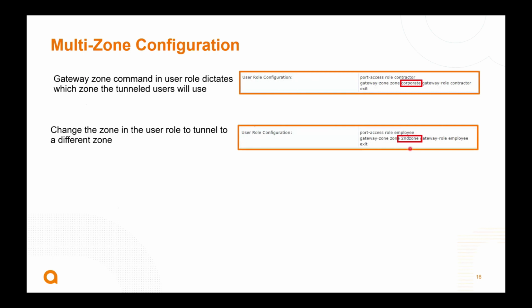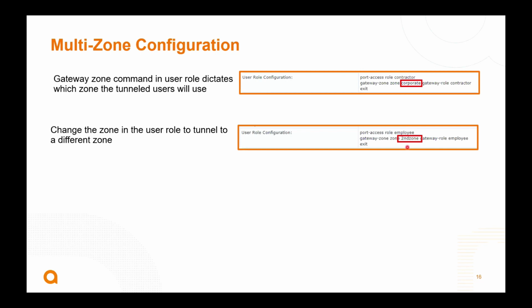And of course, once those tunnels show up as registered, that's the control plane tunnel between the switch and the gateway. And then for the role itself, if we want to use downloadable roles, we can still use downloadable roles on the switch. We would just have to have a static role for the gateway role. But we would simply put the zone in the gateway zone command for the switch user role. And if we're using a separate zone or multiple zones, we would indicate that as part of the roles for those devices that will be tunneled to these separate zones. So the gateway zone command in a downloadable role is the one that indicates which zones the clients are going to be tunneled to.